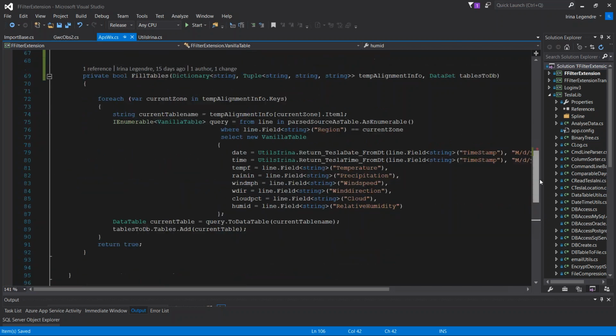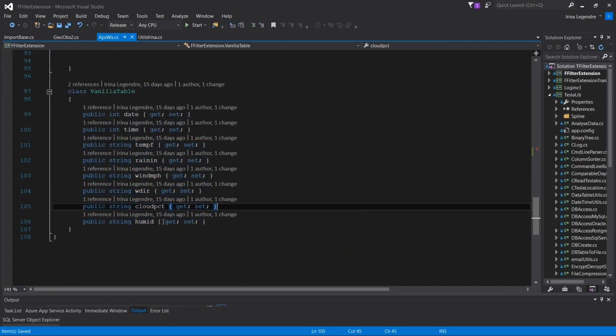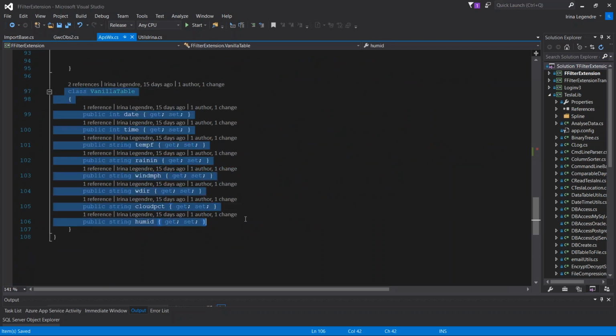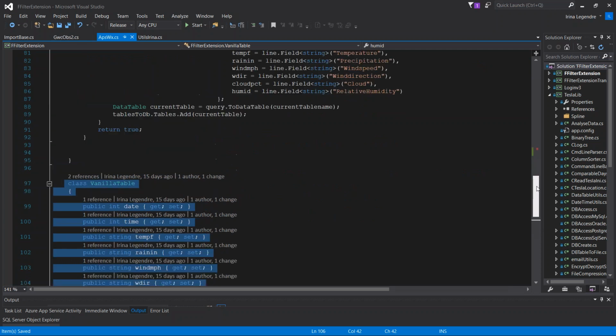So for each custom reader, you would have to create your own vanilla table. Yes, that is correct. Which would be similar to this, and then you also have to make the other method you had up before. This would have to be adjusted as well. That makes sense. This is obviously a special case because this is not your general load actual or load forecast table. This is a weather table from a given client, which has their own units of measurement and whatnot. I'm also assuming if there are extra columns in the input file, we just simply ignore them. We don't have to specify them here.